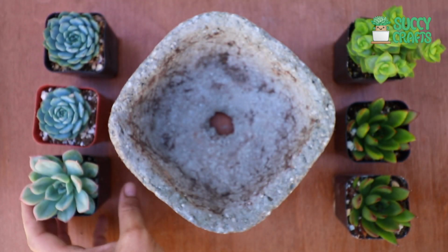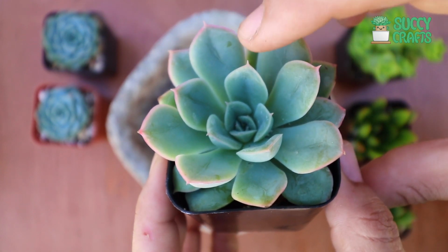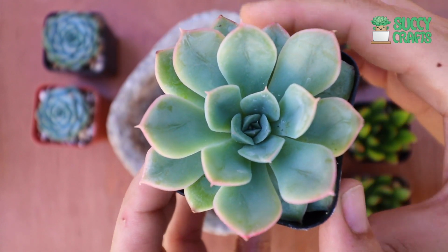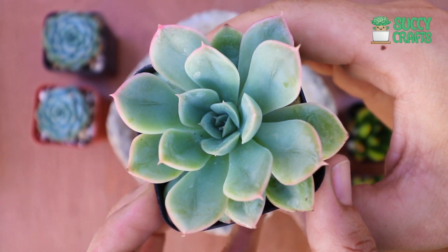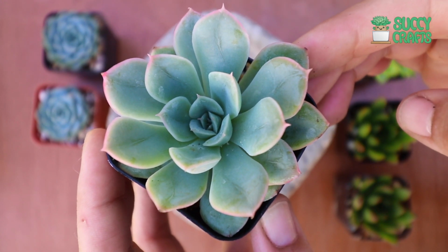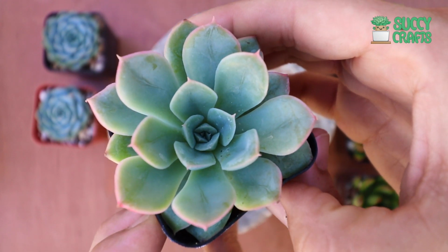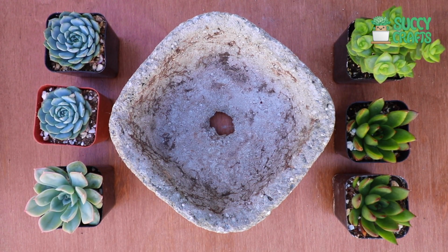And two of them. And the last one, this is an Echeveria light green. Look at that. Look at that color. I love that line that it gets on the leaves. So beautiful. They grow to be really big, super wide. And if you want more succulents, they multiply pretty easily. They will offset pups at the base of the mother plant, and that's the easy way of getting pups out of this Echeveria, or you can always propagate it by leaf. But yeah, it'll definitely give you more. Echeveria light green.